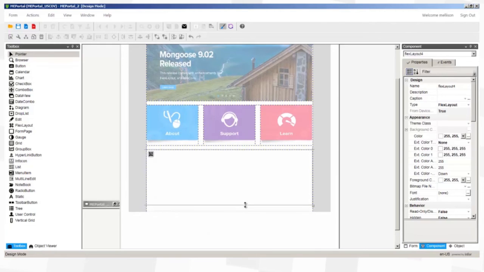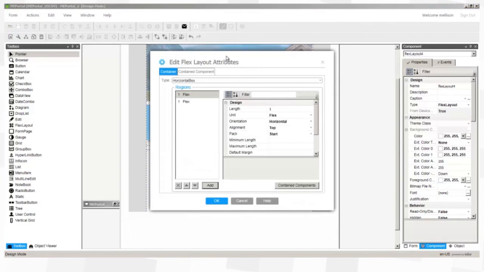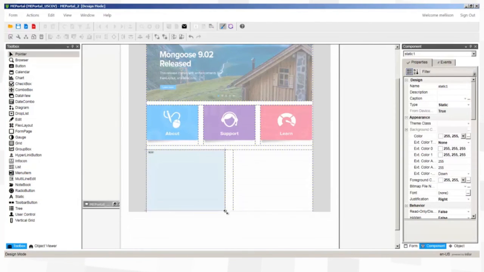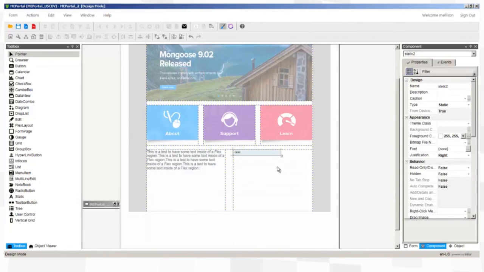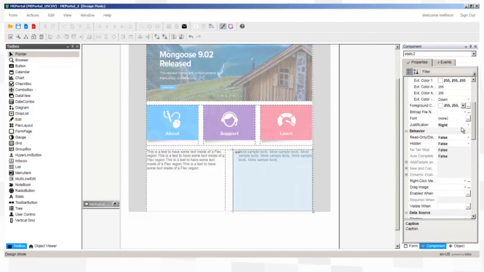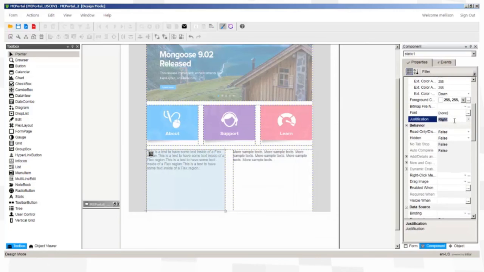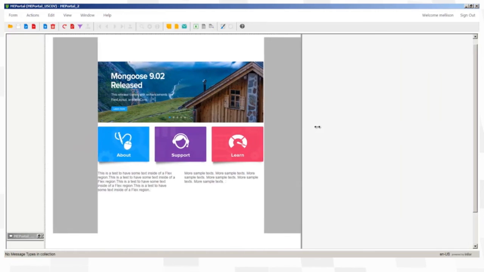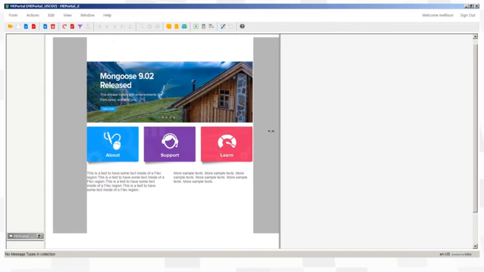Okay, just for fun, let's add one more flex layout in the region below this for some text. Add 3 regions. The middle one again is for padding. Now we can throw a static component in the left region and add some text. Then add another static component in the right region and add some text. I should justify the text left. Enter run mode and there you have it. A nice consumer UI that will always stay centered.